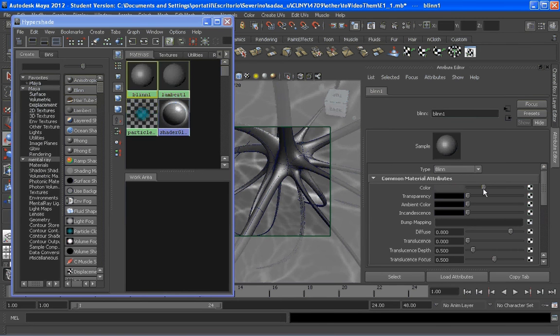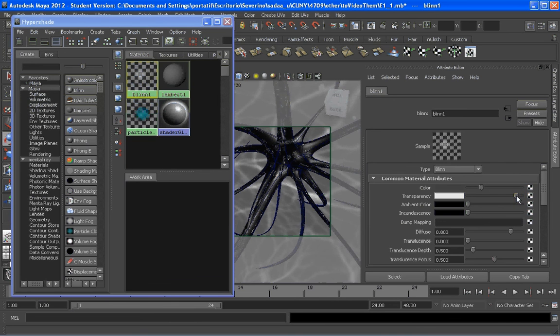We're going to give it a lot of transparency because I want to have this feeling that it's floating here in the air. Ambient color is going to be quite a bit. It's going to give illumination to the material. And the incandescence is, as the word says, the more you put it, it's going to start behaving as incandescent material. So we only want to put a little bit of that. As you see, this is changing as we change the options. So it's a nice way to check on how the material is evolving.